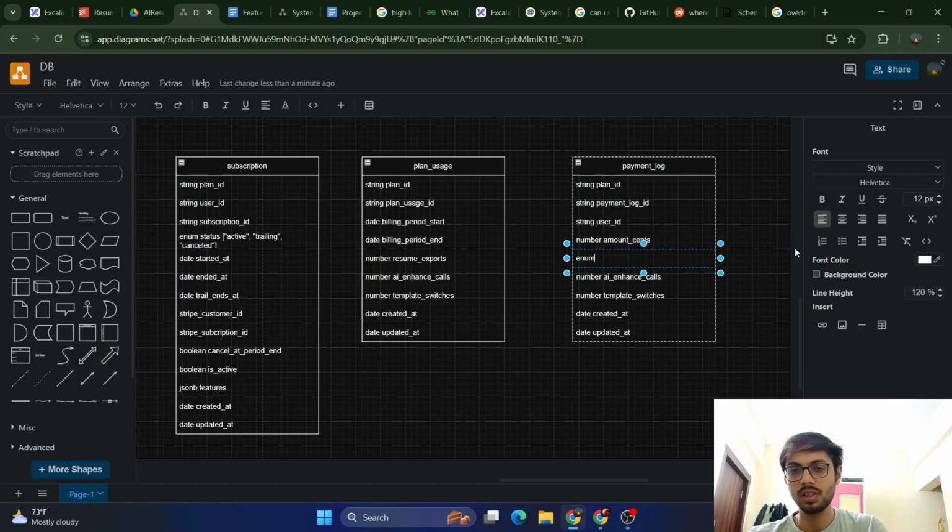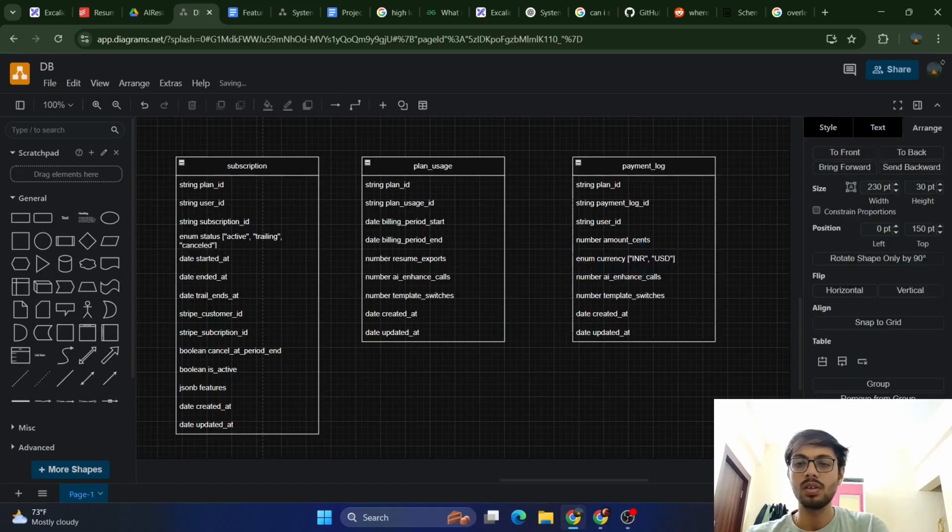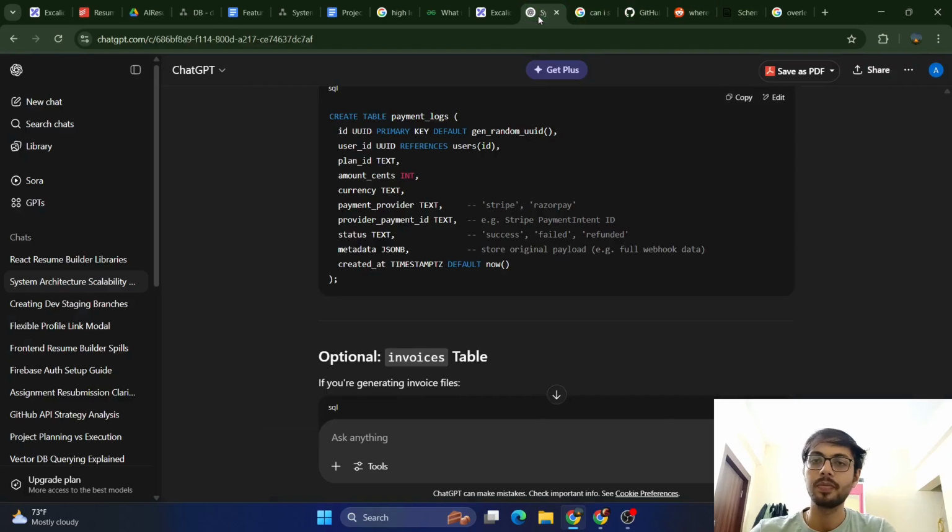Currency is an enum, which can be INR, USD. Then payment provider, payment provider payment ID.